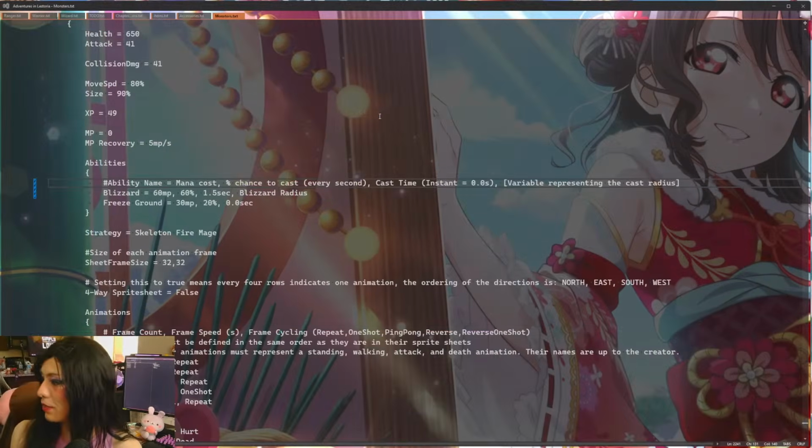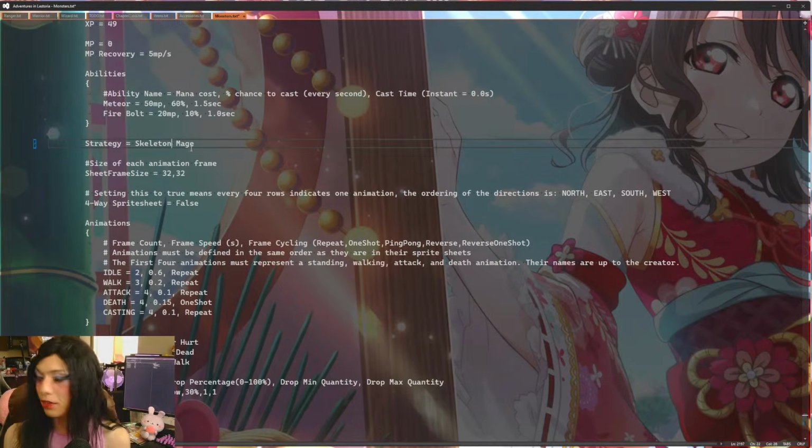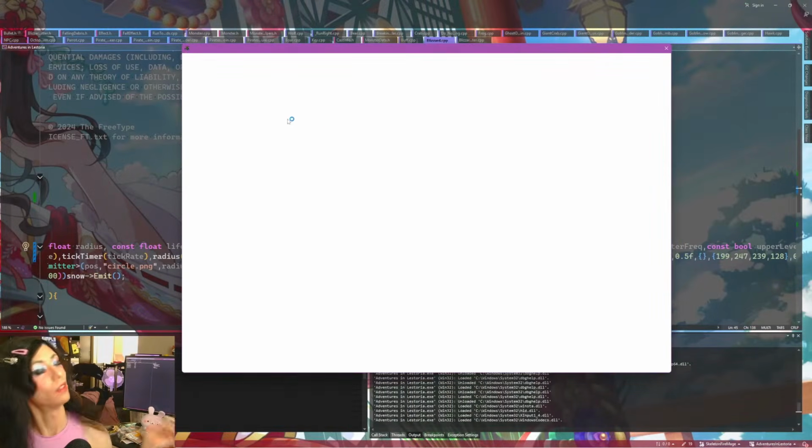Alrighty, so strategy for Skeleton Fire Mage does not exist, so I think we just forgot to change the Skeleton Fire Mage strategy that was defined in both the Frost Mage and the Fire Mage to just be called Skeleton Mage now. So that's fair. That error should be happening, otherwise the error is not properly detecting that. Okay, and now we get to test this out. I already have a Skeleton Frost Mage inside 4.1, so we just have to see... Oh, there's another crash.